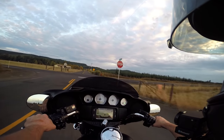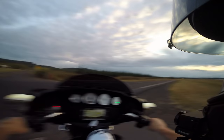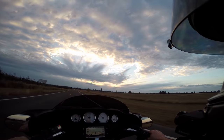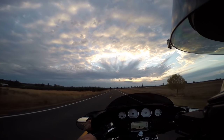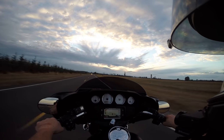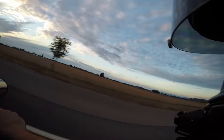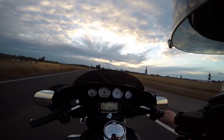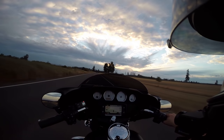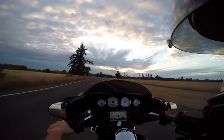Obviously the Street Glide doesn't have that really cool brightness that comes on. So anyway, this is just the last down the highway spot here. Oh man, are those skies gorgeous. Holy moly, that's beautiful. I'm going to bomb down the highway, head back to the hacienda, and I'll do a quick sag measurement there with the help of my little wifey, and I'll call it a night. I'll look at what video I did today. I'm really disappointed my dash doesn't light up like it does on the Ultra. I really like the dash, the black dashes with a white lit up area behind there. But anyway, that's a whole other story.